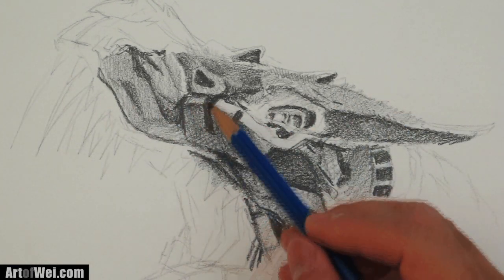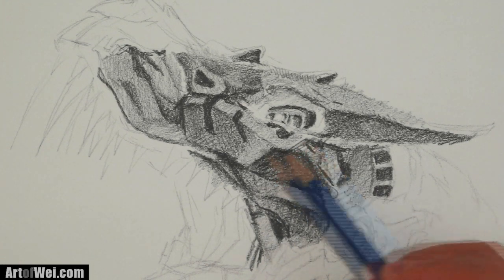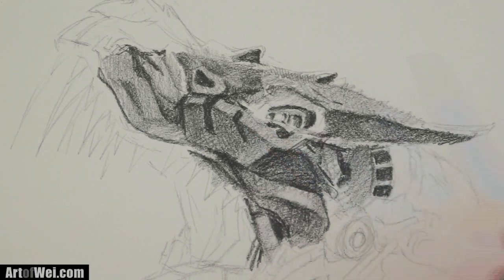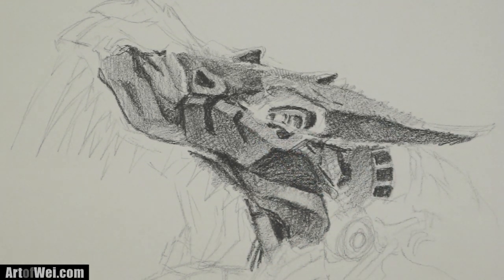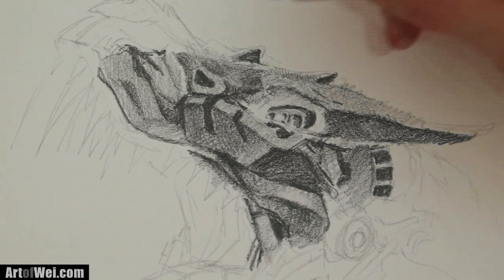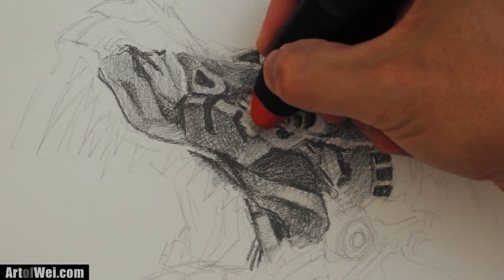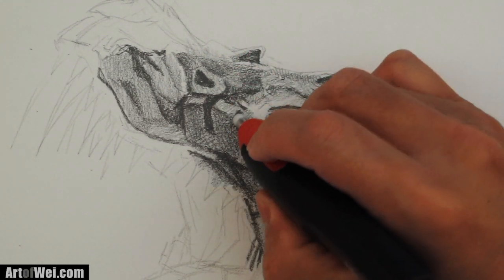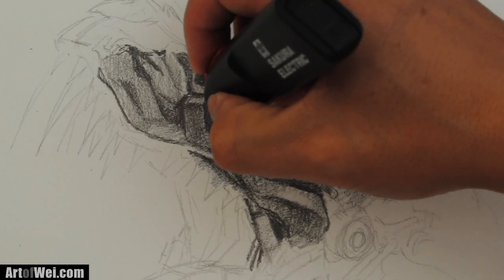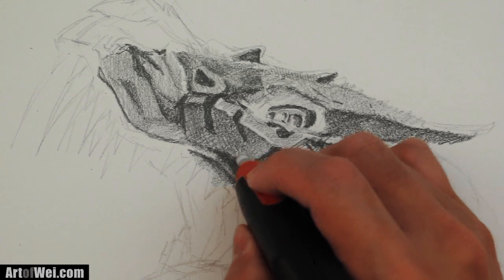Alright, so let's see. So let's say if I make this thing dark like this, because it actually is a little bit darker, and then I lose some of the edges, right? Like I need to see the highlights. So right here I can bring it back with the electric eraser and just go in. Just kind of dab it, right? And that'll help me bring out some of the highlights back again.